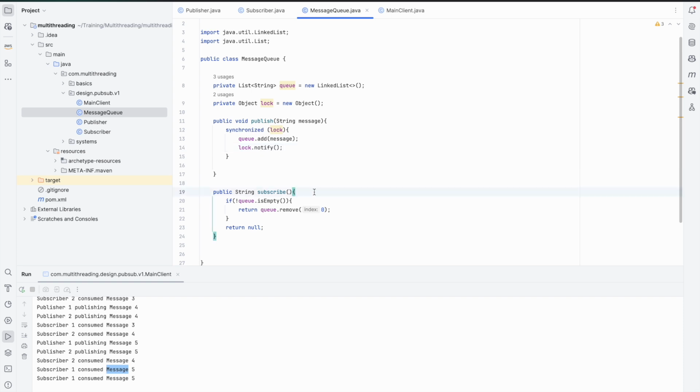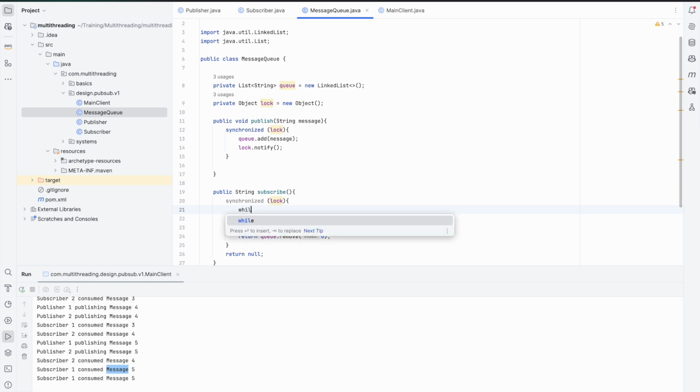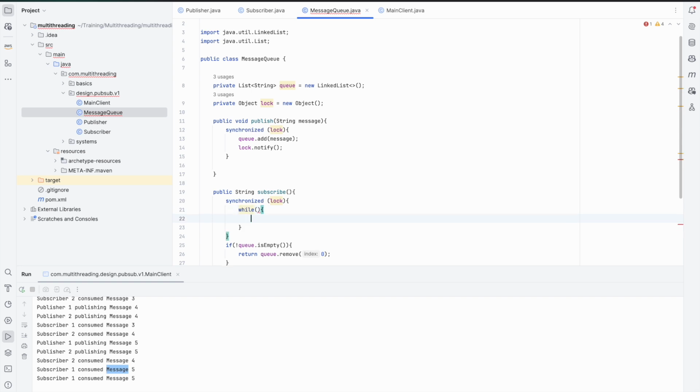Similarly here also what you can do is synchronized lock. Here we need to wait. This thread should wait if any of the threads is already manipulating or accessing the queue and has already taken a lock. So while this queue is empty, in that case it should wait.